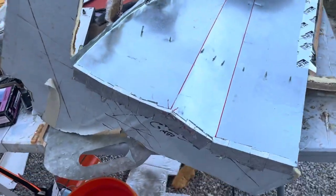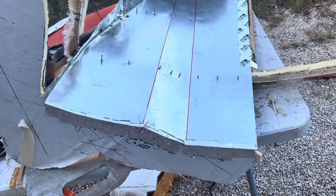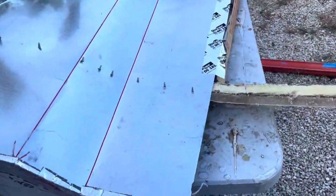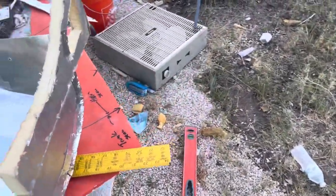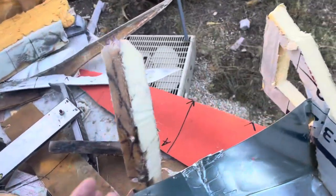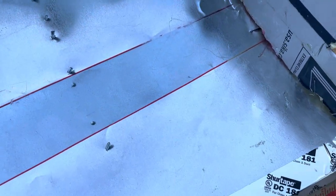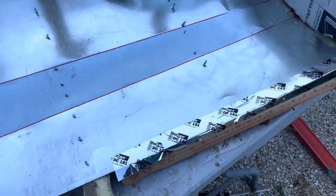It might have been the 100-degree heat, I don't know, but regardless it didn't work. Instead what I did was I used duct tape — the waterproof stuff — because it is very, very sticky, and taped that along the edge for this foam piece here, and same way for the foam piece in the front. The reason I did that is because these pieces I didn't make with flanges. The others have a flange where I could screw it down, so I screwed it and tightened the screw until it pulled the sheet metal to the surface, and that gives me my shape.